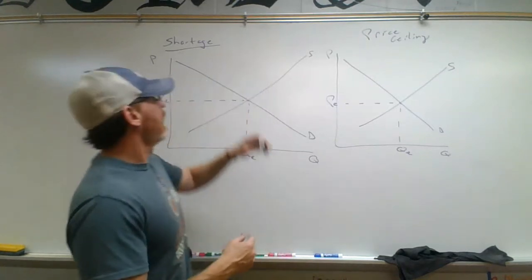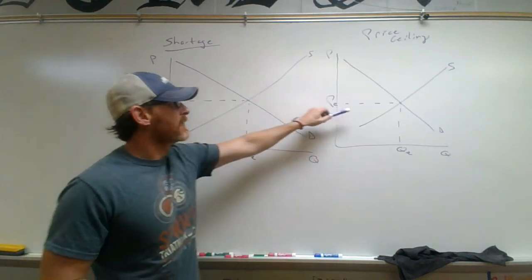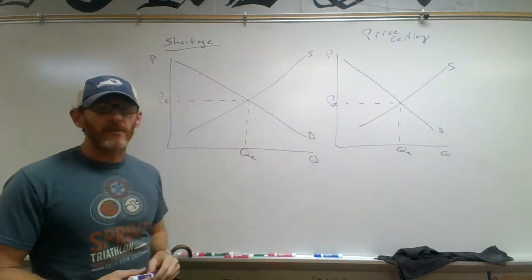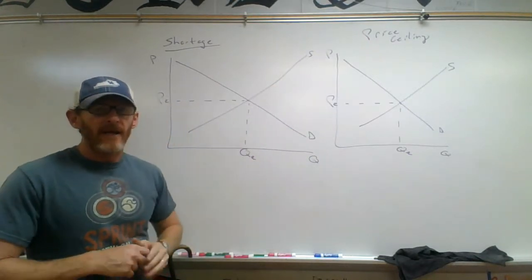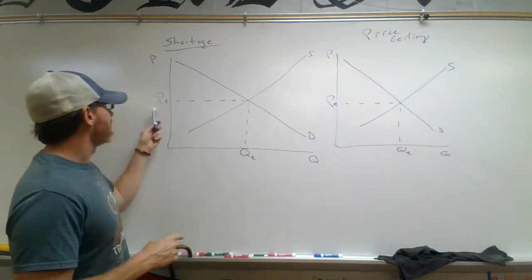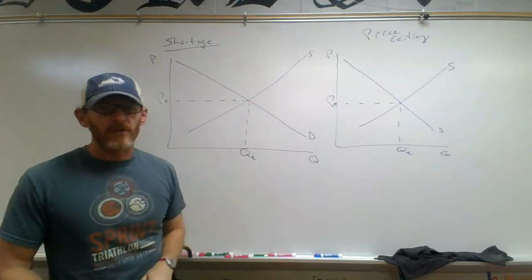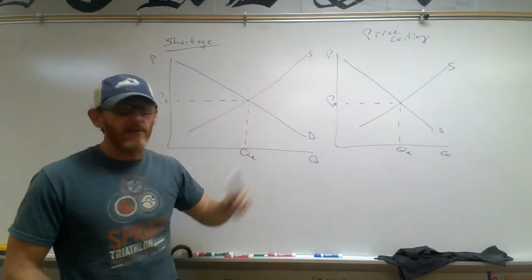So we're going to start off with shortages here, right? And you can see in a price ceiling here, we have two graphs, supply and demand graphs at equilibrium. Right, I haven't changed anything yet. You can see we have price equilibrium and quantity equilibrium here with our upward sloping supply curve and our downward sloping demand curve.